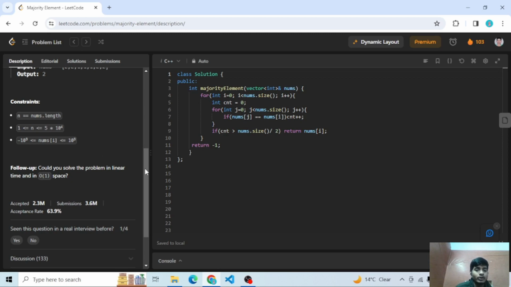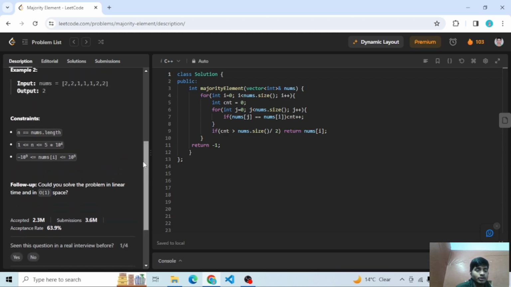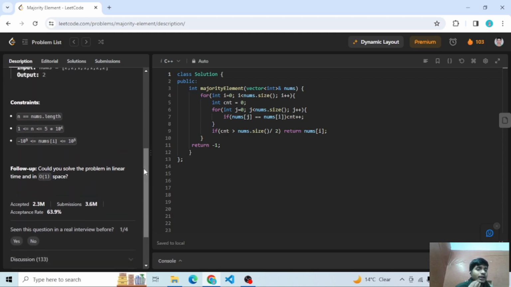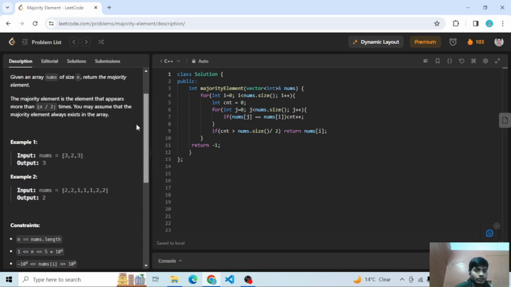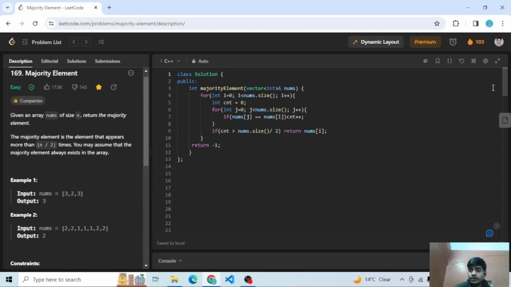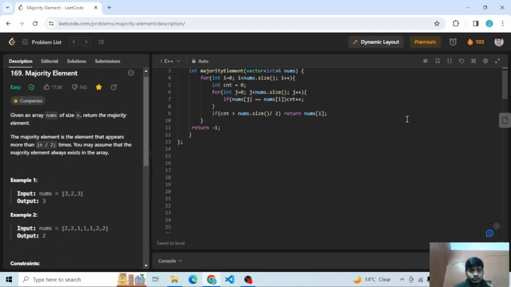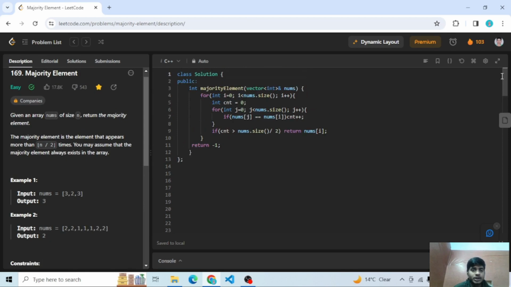A normal machine can compute only 10 raised to power 8 operations in a second. So n square means 25 into 10 raised to power 8, which is greater than 10 raised to power 8. So it will show us time limit exceeded. So we have to solve it by another approach.